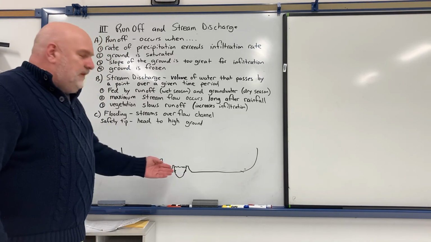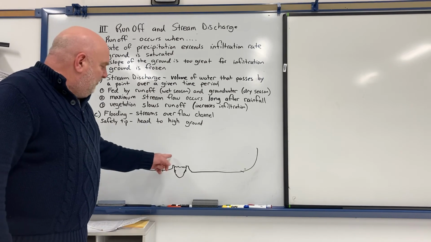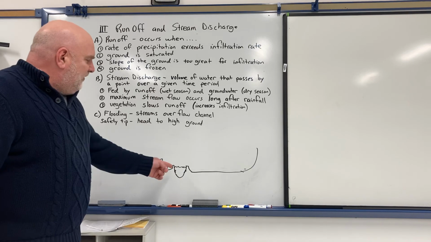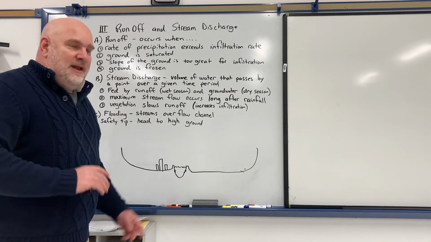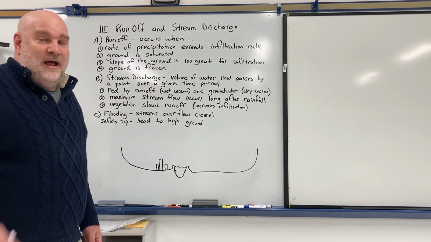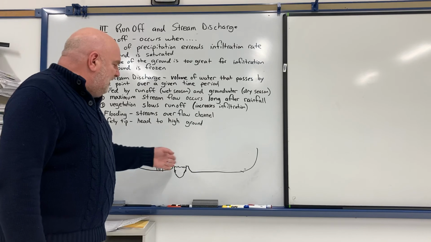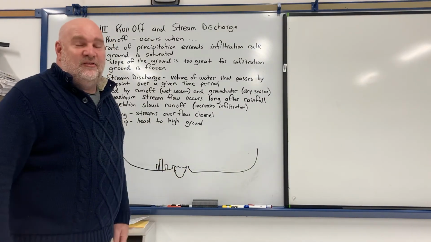Well, the thing is, the water doesn't just disappear. The water's got to go someplace. So the higher levees you build on both sides of that, all it's doing is sending this water downstream, and you're making your problem someone else's problem. Now they've got to deal with it. So when you build all these levees like that, you're really just shifting the problem around. You're not solving any problems.